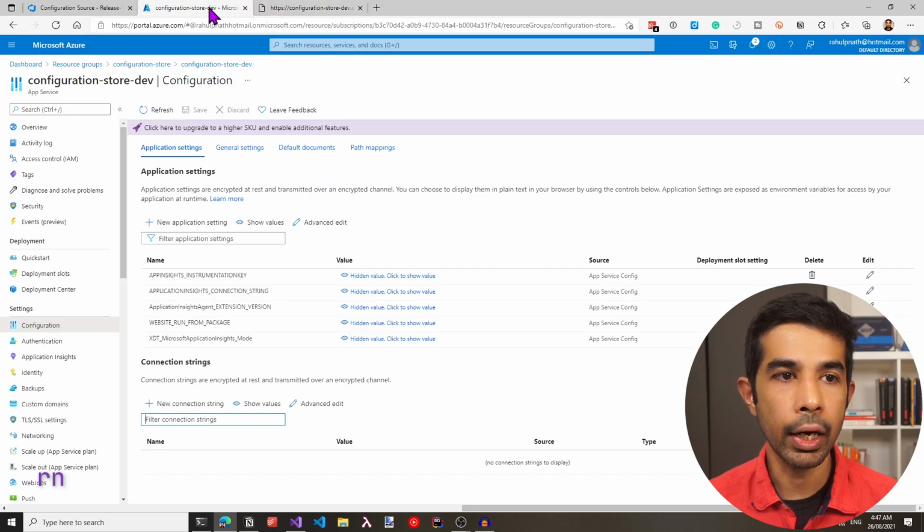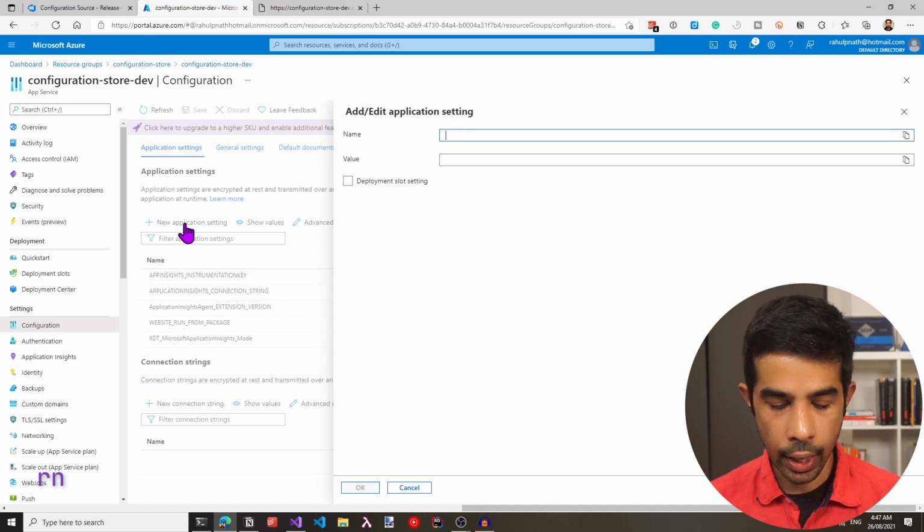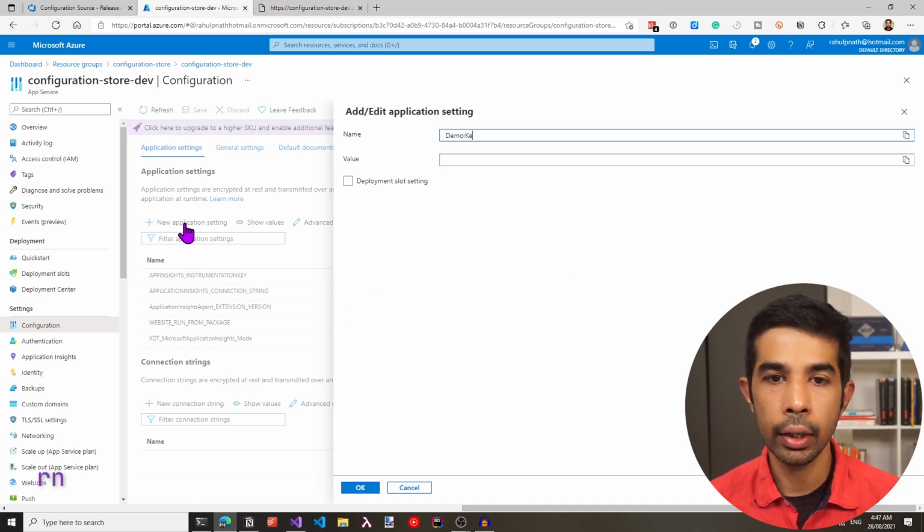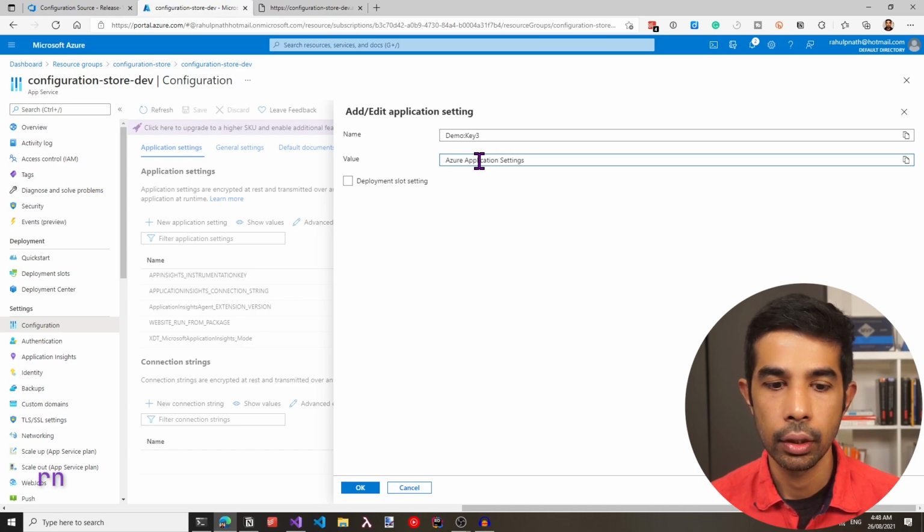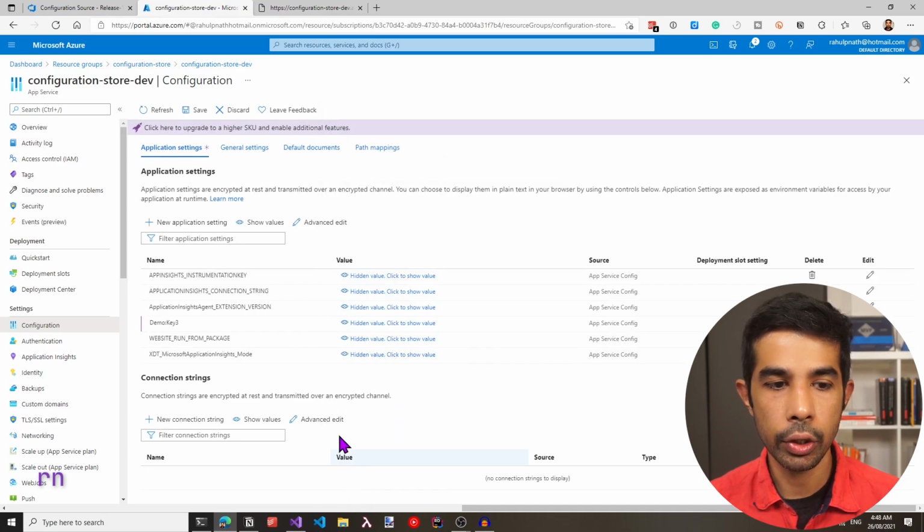So let's come back to the configuration settings, add a new application setting and specify demo key 3. Since this is inside the Azure App Settings, let's specify the value as Azure Application Settings. Let's click OK, which is going to save that.